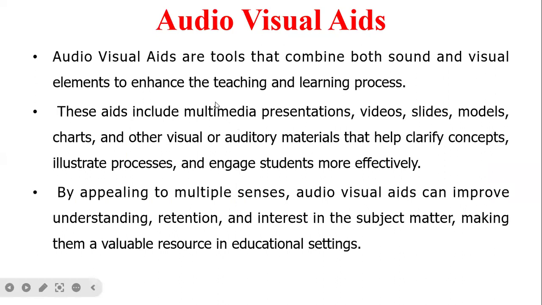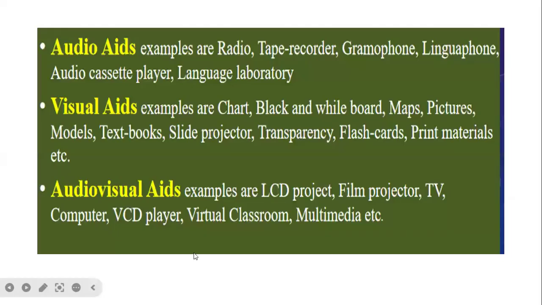Audiovisual aids are tools that combine both sound and visual elements to enhance the teaching and learning process. These aids include multimedia presentations, videos, slides, models, charts, and other visual or auditory materials that help clarify concepts, illustrate processes, and engage students more effectively. By appealing to multiple senses, audiovisual aids can improve understanding, retention, and interest in the subject matter, making them a valuable resource in educational settings.